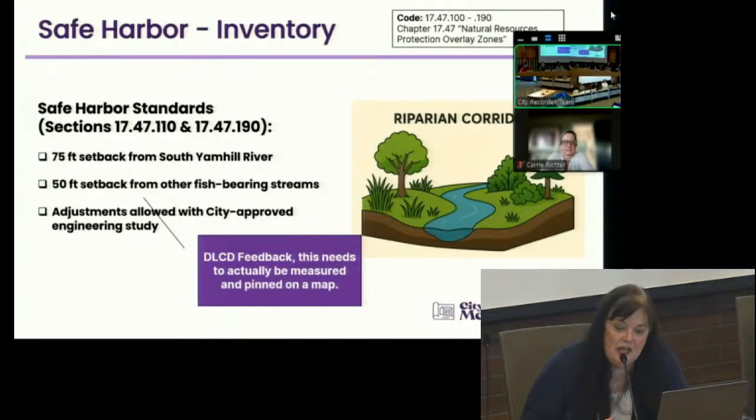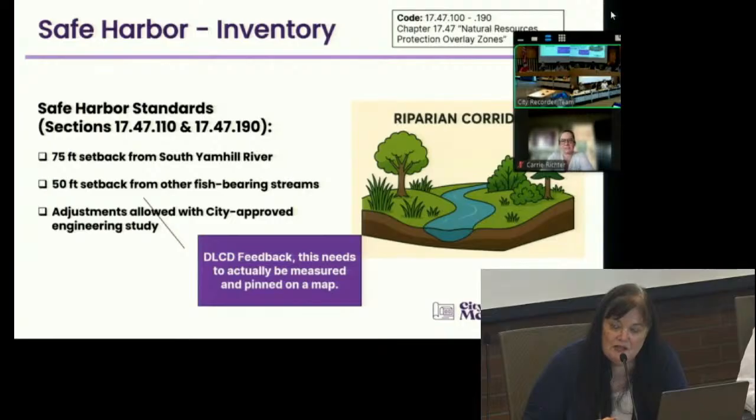And the concern she had was that we didn't have clear and objective standards for how we were using the riparian corridor itself. And then I talked to her about, well, we were also interested in actually not using the safe harbor because we have property owners who are being impacted by what's an identification of a riparian corridor that's dry seasonally. And how do we work through that?